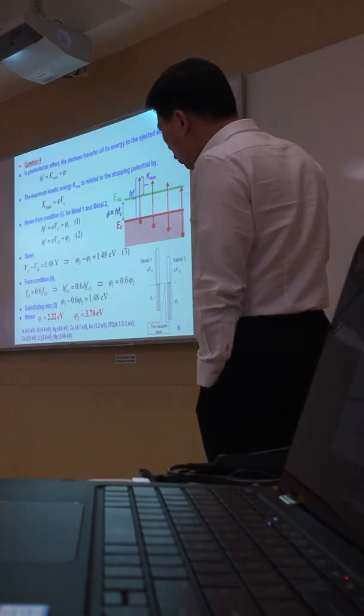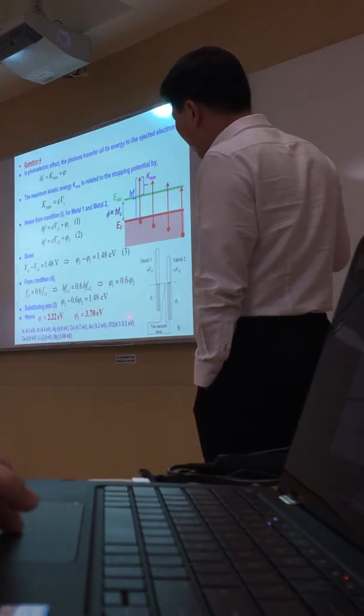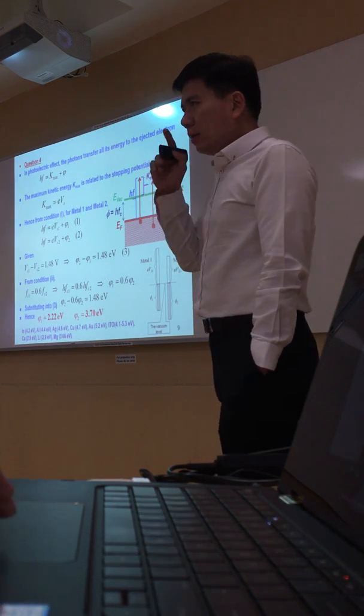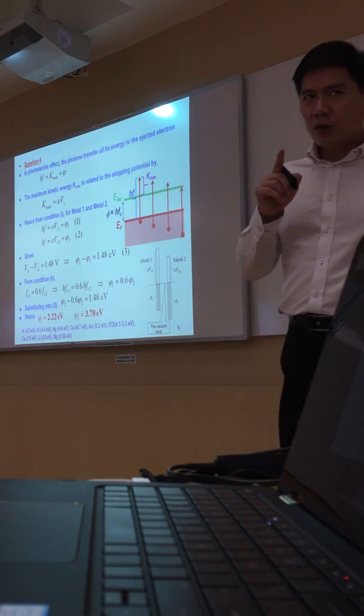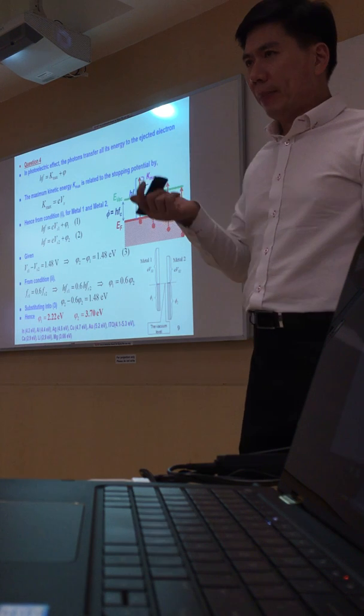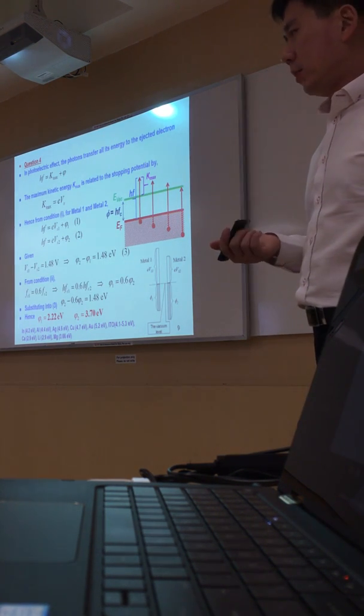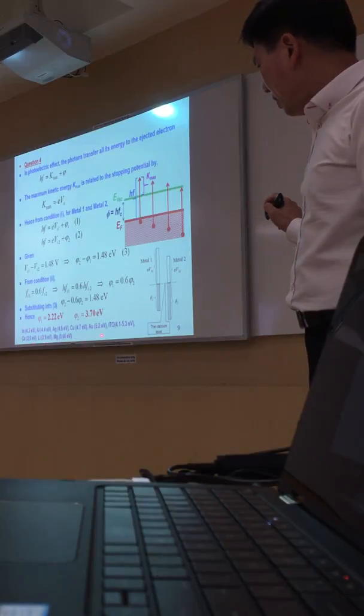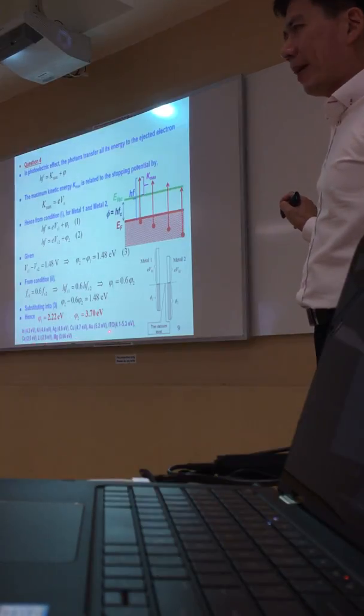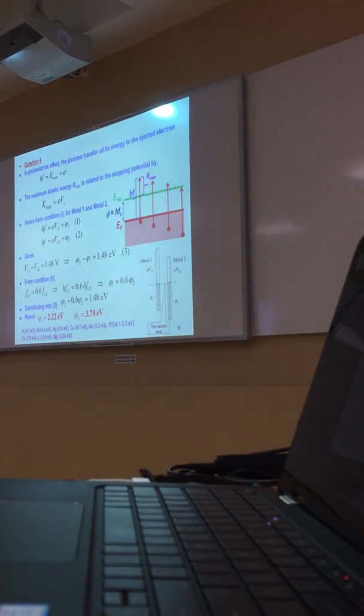Here I just show you the work function of different metals. Now, just for information, work function is like a fingerprint of a metal. Each metal has its own unique work function. So therefore, you can find from the internet the work function of different metals. Right? So I'll show you here. In fact, from the work function, you can identify what metal that is.